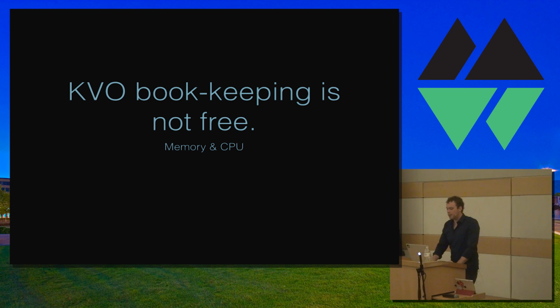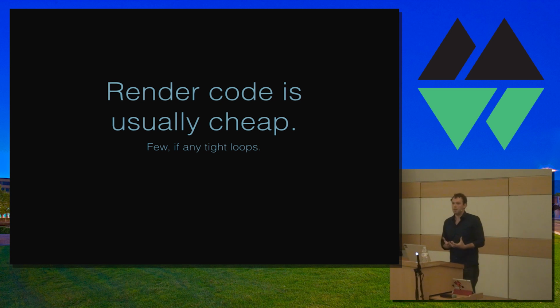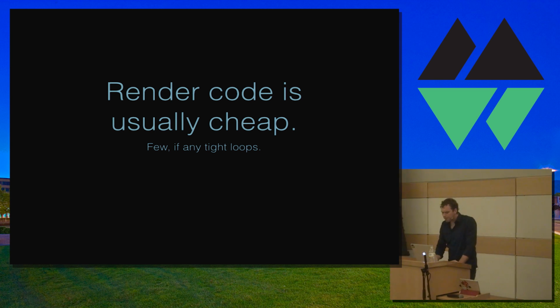With a virtual DOM approach, one observation we made is that render code is actually very cheap. So if you think about the types of logic that you write in your UIs, there's usually very few, if any, really tight loops, and that's normally where your performance problems will come into play. Again, these are usually kind of hand wavy, but just think about examples in your own work and see if this is true or not, because a lot of the intuition that we've had is based on experiences we've had building applications.